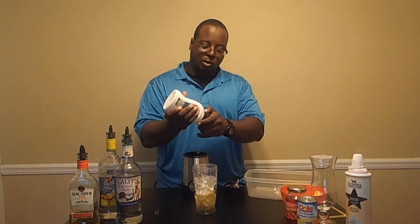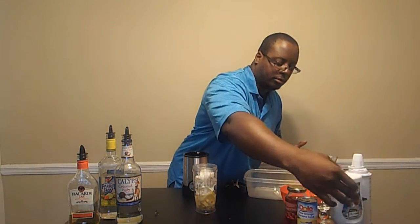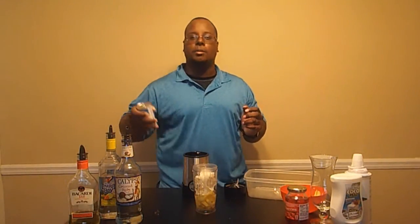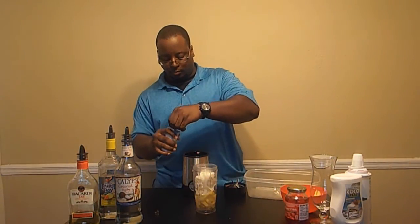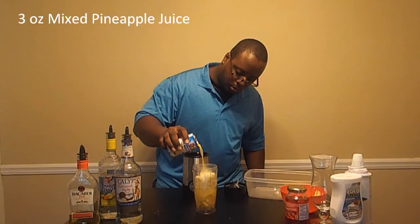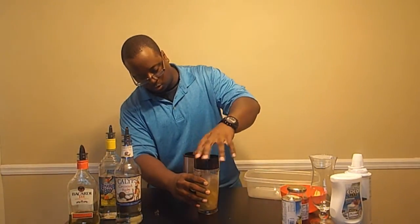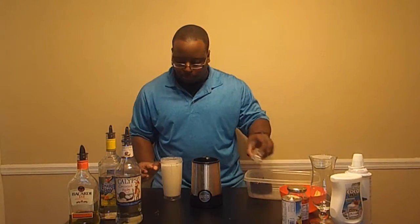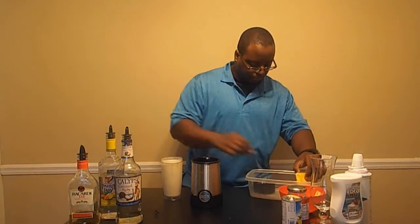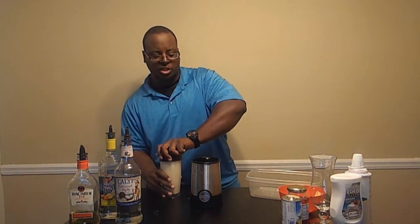So we're gonna add about 1.5 ounces of cream of coconut. About right there. We'll add about 3 ounces of this pineapple juice. If you just have pineapple juice, use it, but like I said, it's pineapple, orange, banana juice. I'm gonna use about half the can, which is 3 ounces. We don't want it thick, but we want it smooth, you know? So, almost near slushy.